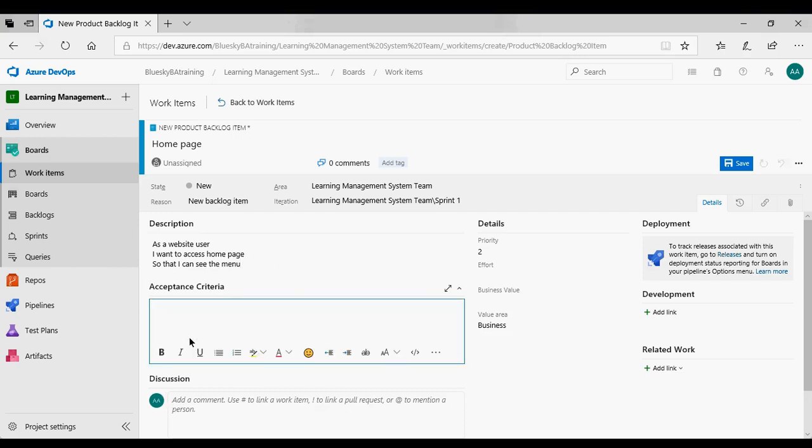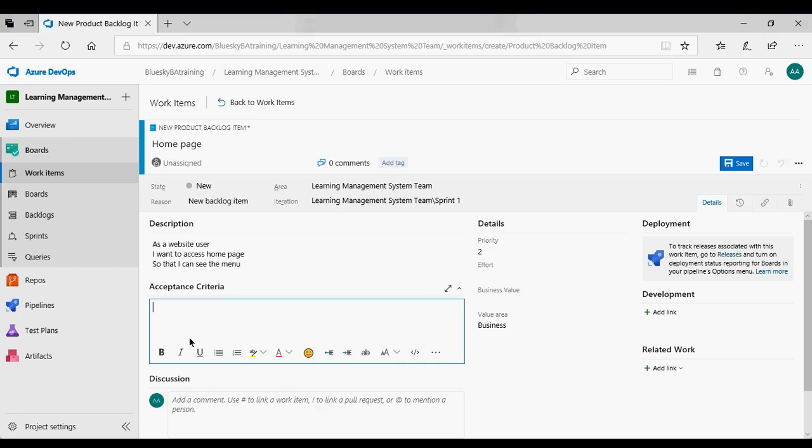Then you can put in the acceptance criteria. If it's website development, you can use your Given, When, Then language and write it there.